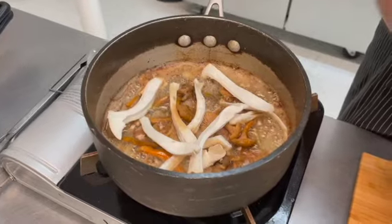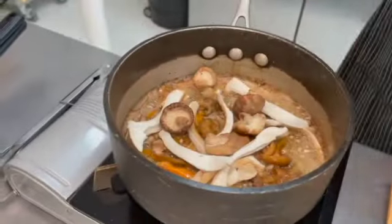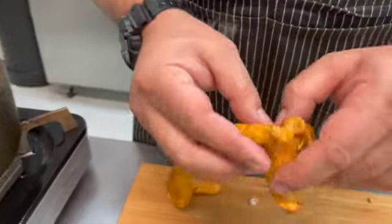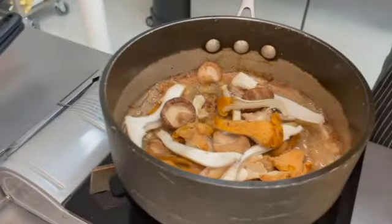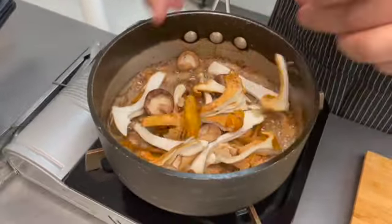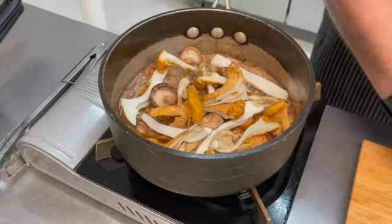Your shiitakes — these are fresh and little ones, so just throw them in there, they'll shrink. Your chanterelles — same way. Chanterelles have such a beautiful flavor and they're so expensive, you kind of want to have a big chunk of them. You want to taste everything that you eat. You don't want these flavors to blend because they have very particular flavors, and they're on the pricier level.